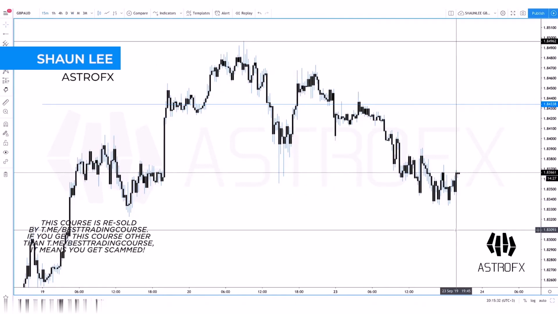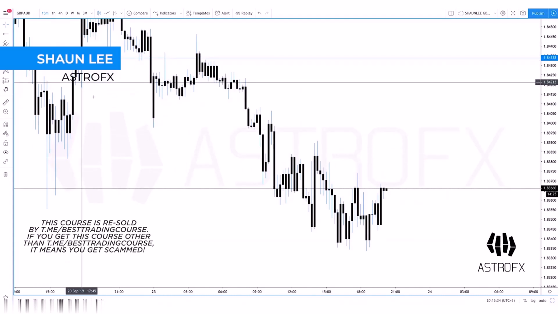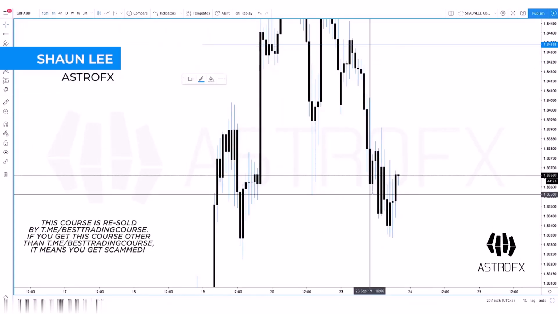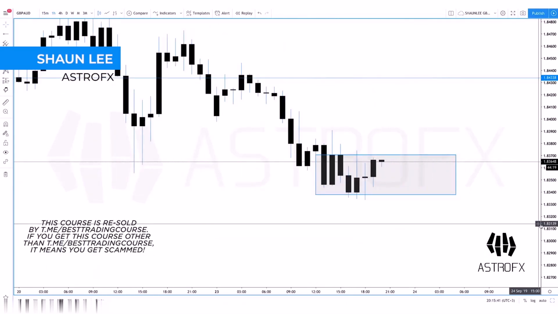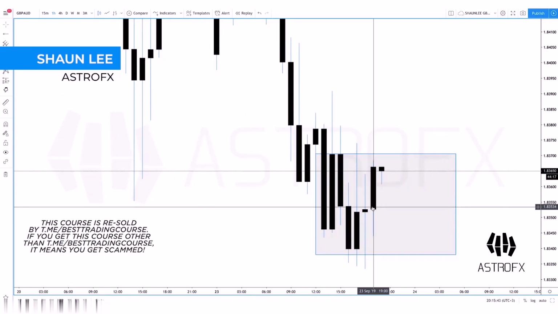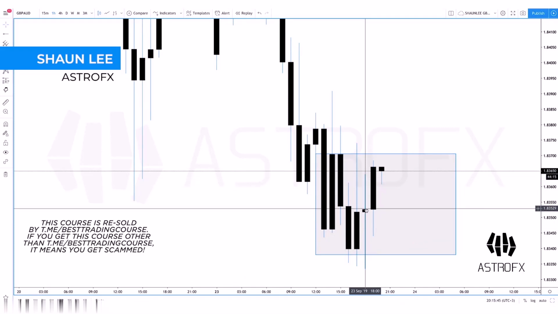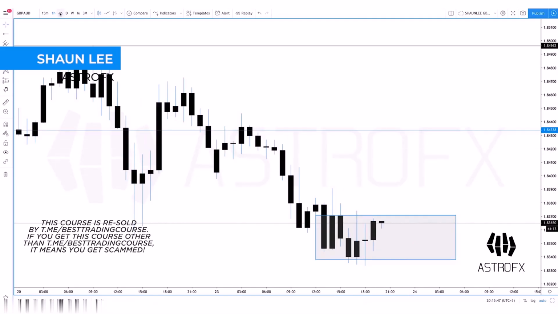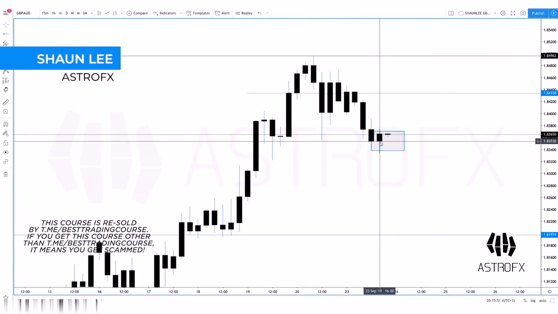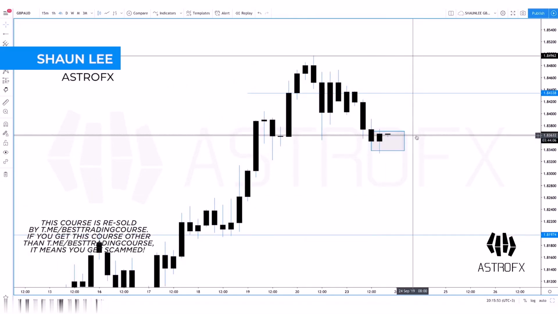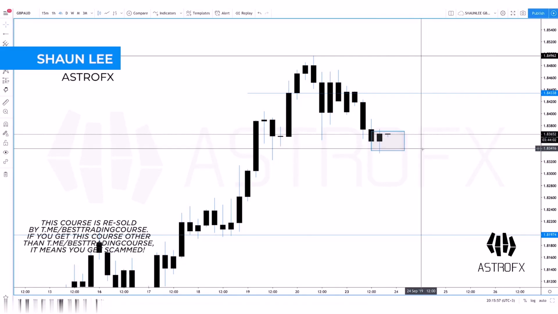I'm waiting for a setup, and my setup is coming to life. I removed the box tool off here, but what we can see now is the hourly candle has closed past the wick of the previous, after making the bottom and stalling out in alignment with the 4-hourly. So the 4-hour spike down has just put its head back above the weekly here at 1.8365.